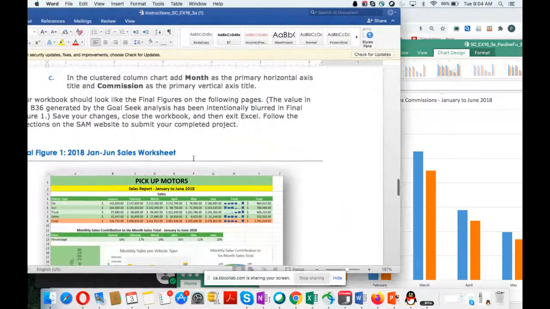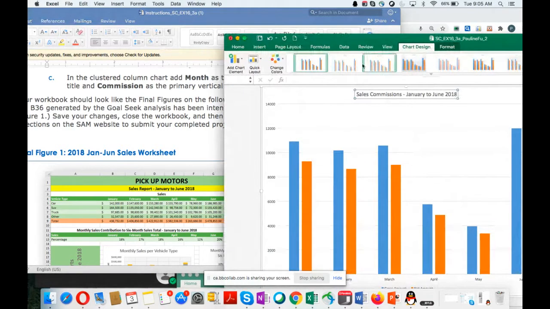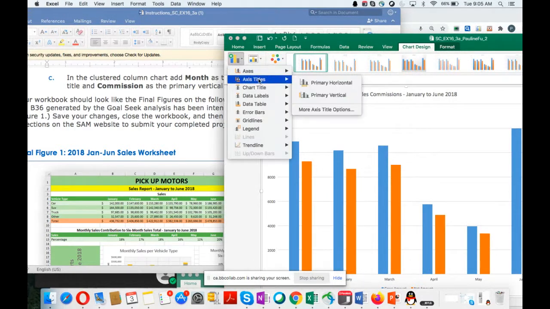And then step C: add Months as the primary horizontal axis and Commission as the primary vertical axis. So click this chart and the Chart Elements, Axis Titles, Primary Horizontal.